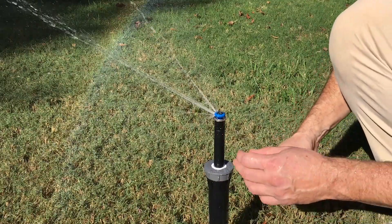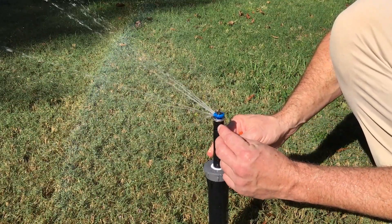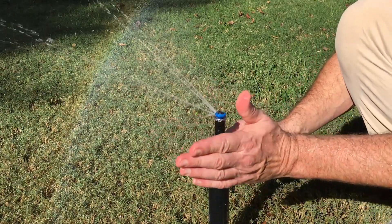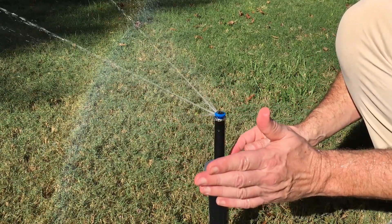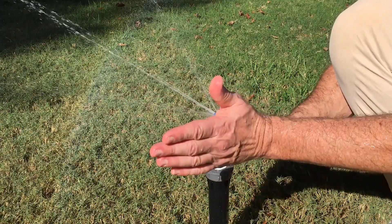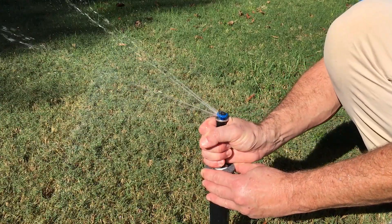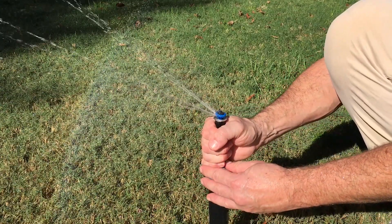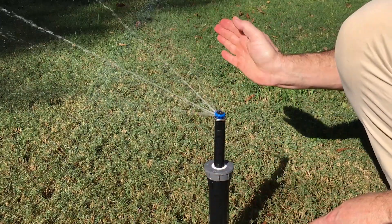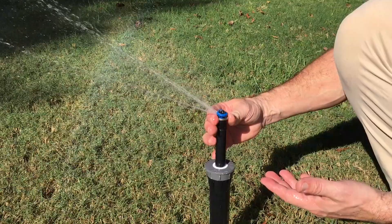Let's adjust this nozzle. On the nozzle itself there's a little mark here — it's kind of hard to see in the daylight — but it has a little notch that shows you the left limit. These are all left-justified, meaning the left-hand limit is set. If we want to change the left limit, we're going to use the ratchet action on the spray body stem here to change it.